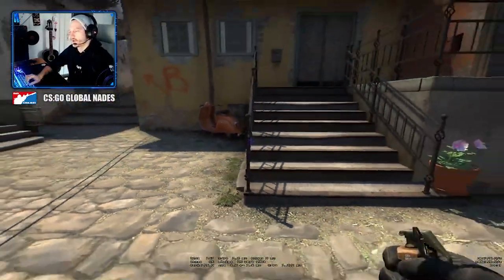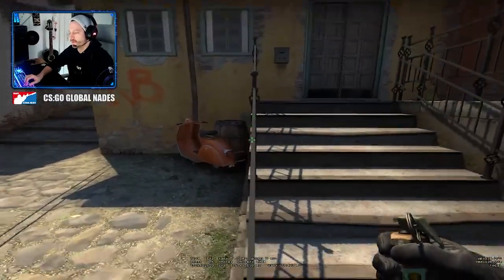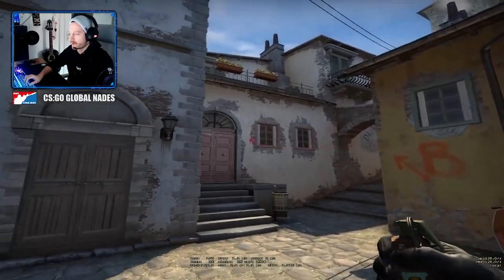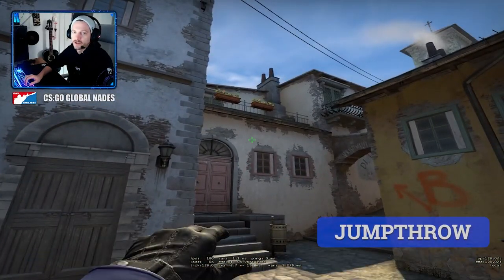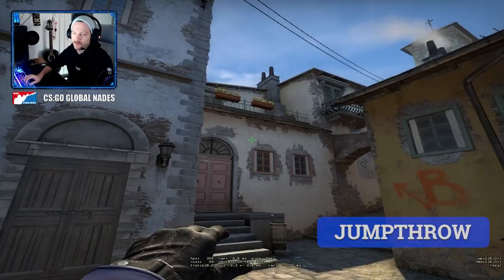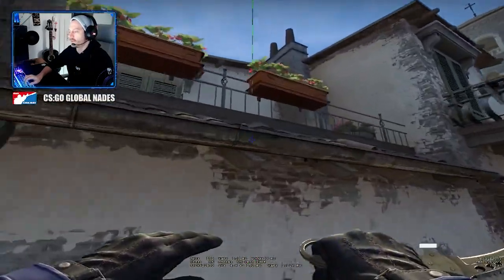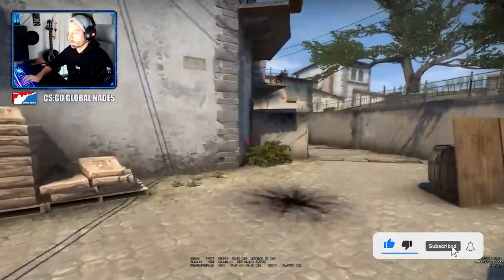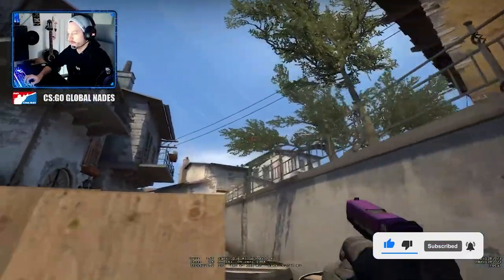Let's go. So I usually go in the beginning of the round here to this handbar, and your mates are pushing banana. You can assist them with this flash. Just aim a little bit over the window on the left side, jump throw, and it will pop here behind this tree. So at the timing when the people are coming here, they will be blind.